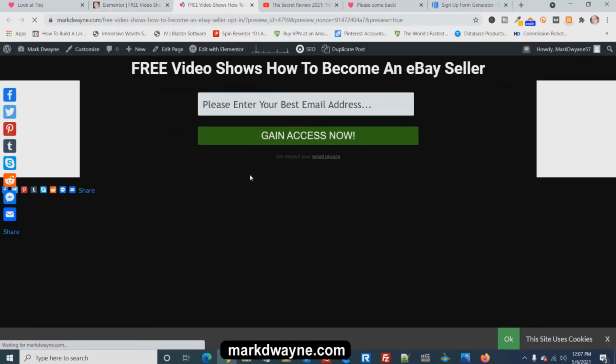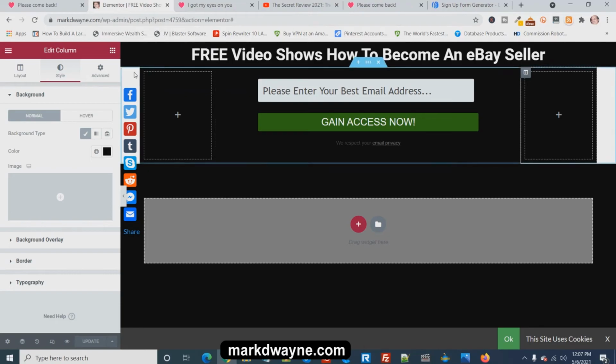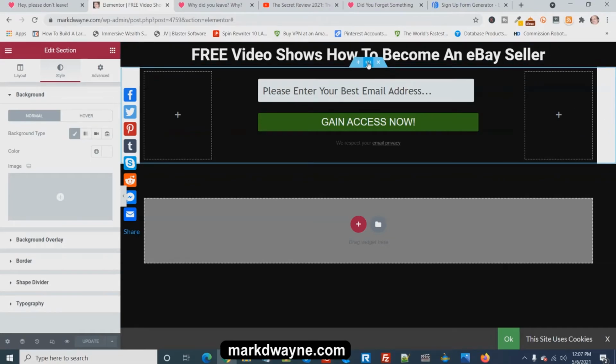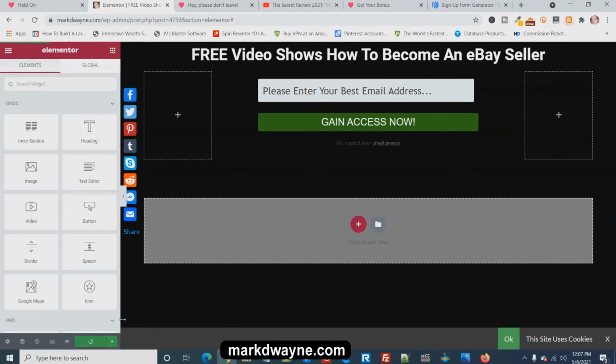Go to preview. Still updating. It should have gotten rid of that. Okay, it didn't because of that. All right, now let me see here. Oh, I think that's because I got to push this here. And then the background color is black. There we go. Update. There's a lot of different options on here, and you're going to have to toy around with them to figure out what works best for you.